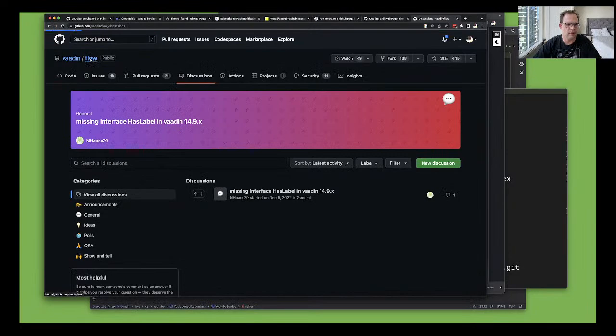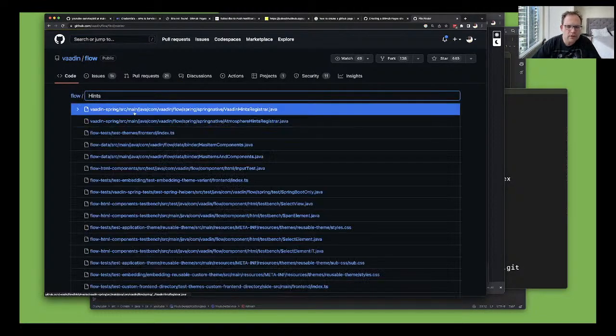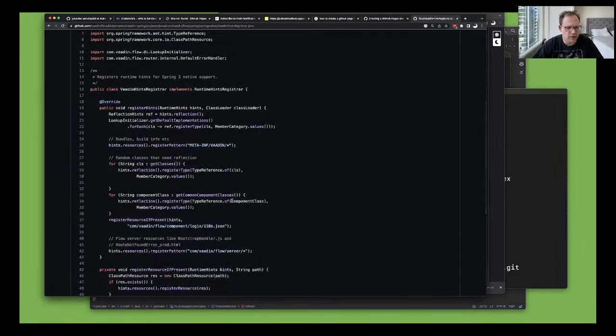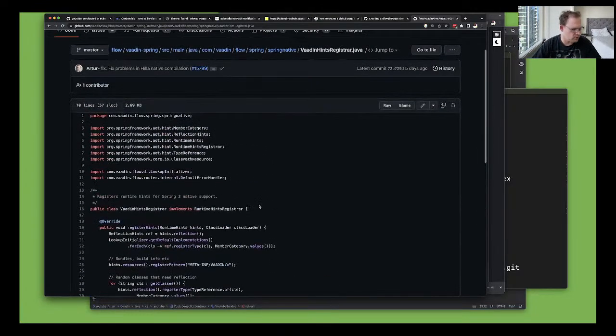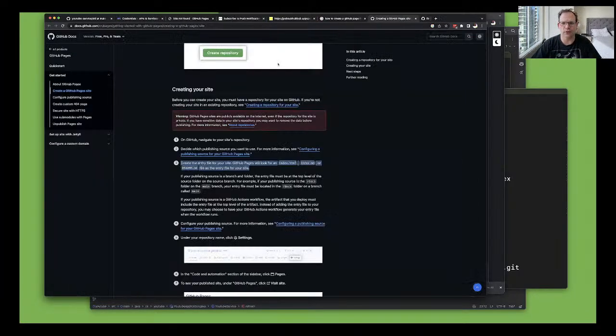And Vaadin Flow. Like this registrar, this stuff right here, I helped write a lot of this. So, not only do I love Hilla and Vaadin Flow, but it also works on GraalVM as well, thanks to an incredible collaboration with him.